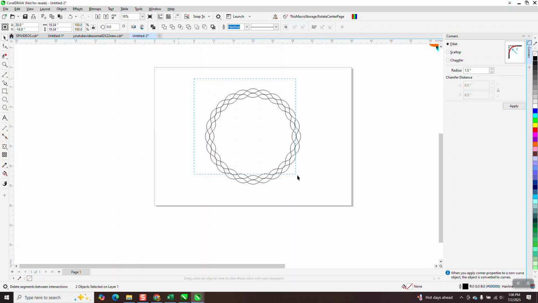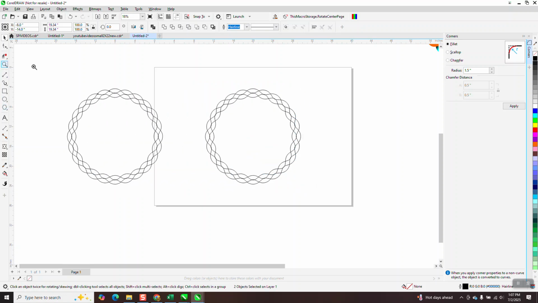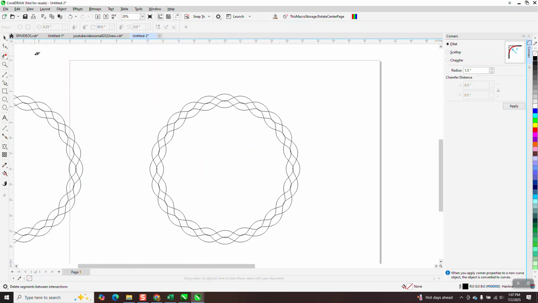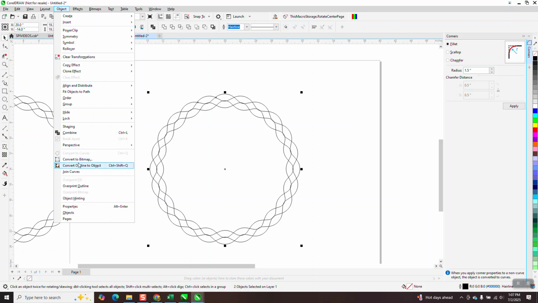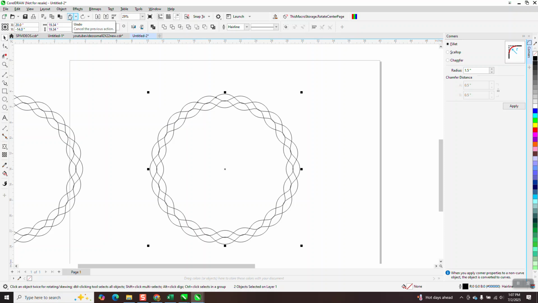What I'm going to do is make a duplicate of this in case it doesn't work. We just nudged it out of the way. And now I think this is where the original problem was. Okay, whenever you can't cut anything, it's because you got to convert it to a curve. We'll convert it to an outline. I should have done that at the very start.